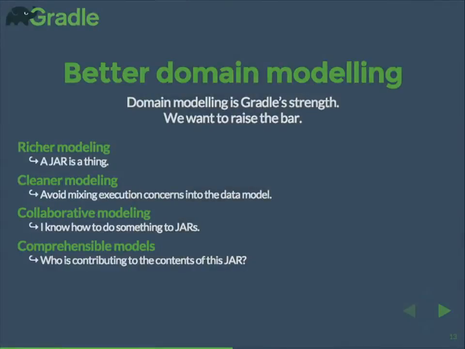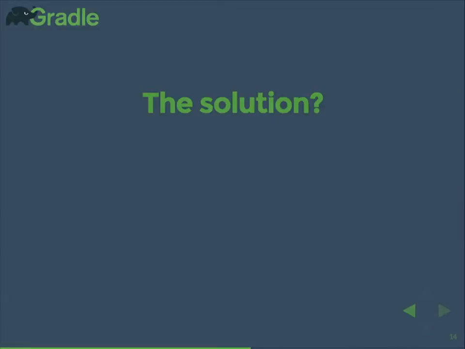And also to be much more comprehensible. So in the situation where it's very collaborative and I have plug-in this, plug-in that, all doing different things, I want to be able to know who is actually doing what. Why does that task have that particular value? Who contributed to that? You'd have to do that in an ad hoc manner right now. So Gradle has to have much greater insight into how these things are hanging together. So that's effectively where we are. Those are some of the problems that we've identified.